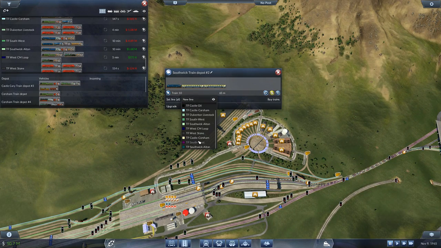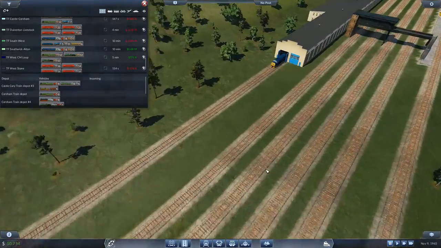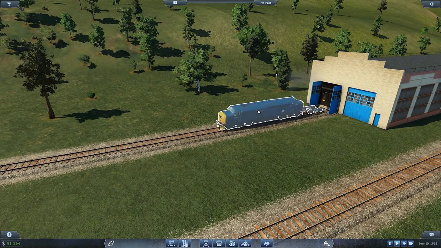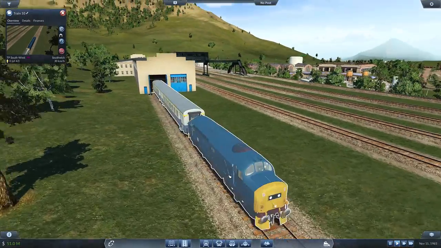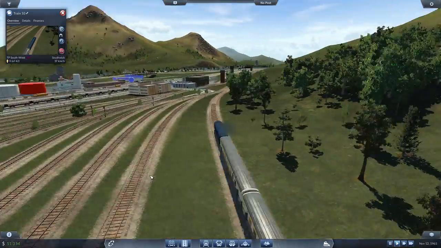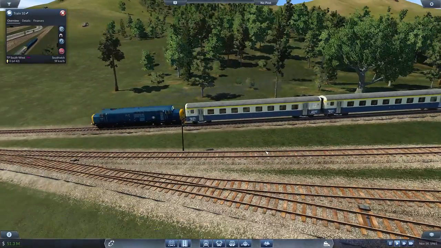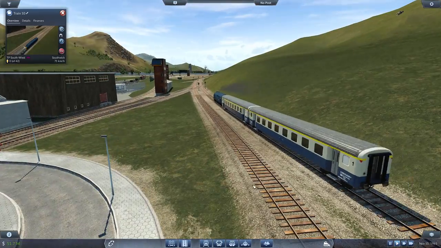Let's go ahead and throw it on. Train passenger Southwest. Now I do want to come in here and take a look at it as it rolls out. Those are pretty nice looking wagons. I wish I could look at a lot of different cars on the trains and follow them instead of just the engine, but that's okay. Yeah, so pretty nice looking little wagons.